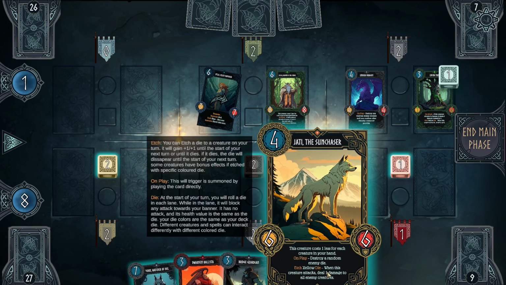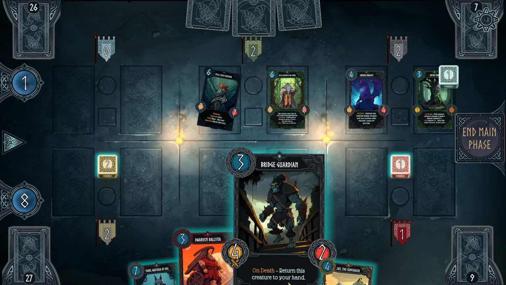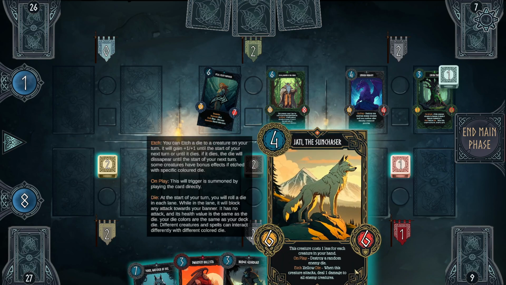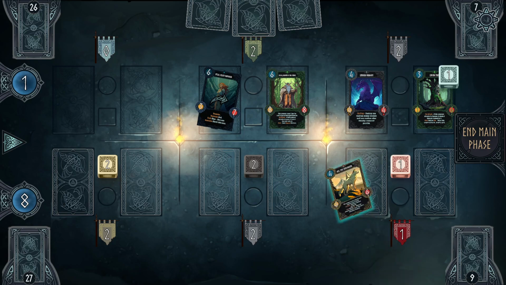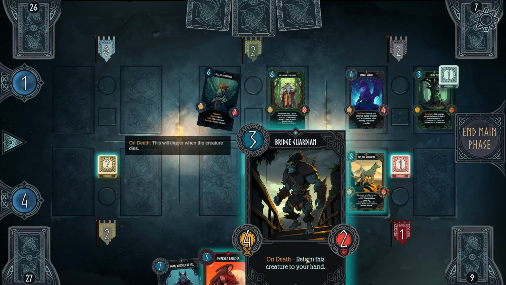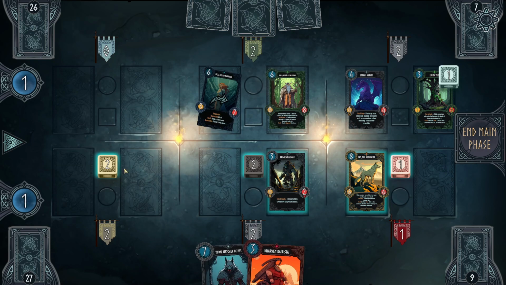Jantis Suncatcher, 4 energy. I can have it and one of these, or just both of these. So I think I'm having Suchi. I'm placing it here. And then Breach Guardian, we place it here. I'm placing this down on it. I don't know when is it smart.